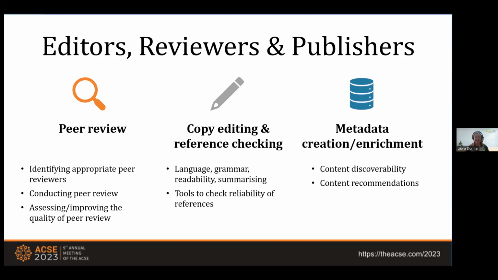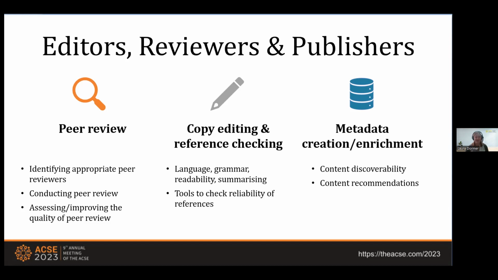AI tools such as ChatGPT don't show they're working, so they don't necessarily show how they've come to a particular conclusion. And I think without that transparency, it's impossible for an editor and certainly the author to trust any conclusion it might come to. But there's also potential, I think, to improve the quality of the peer review reports themselves, language and grammar tools and all those sorts of things.